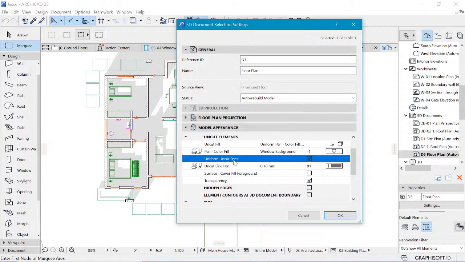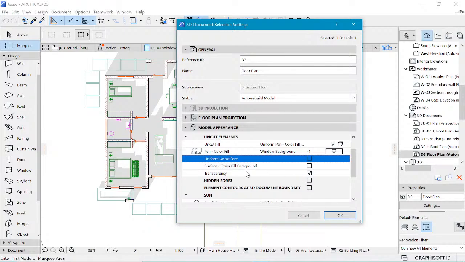When you use a uniform uncut pen, it makes everything that pen, and you do not have control, because to add depth you might want the furniture in a different color, and these other slabs in a different color, because they are at different heights. So I would not recommend the uncut pen here.